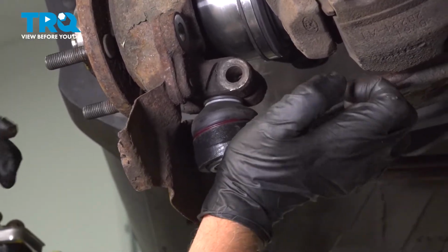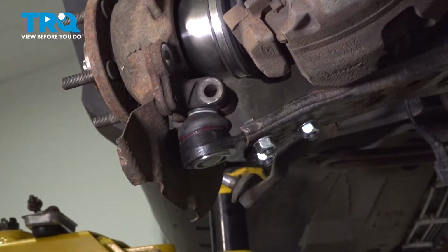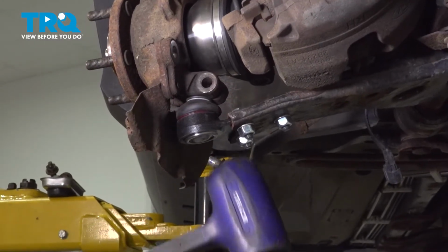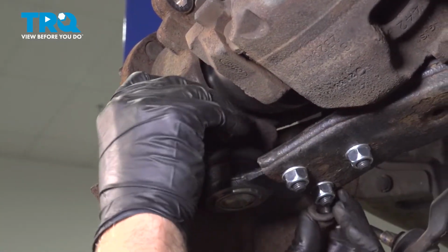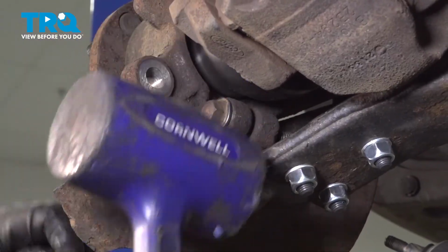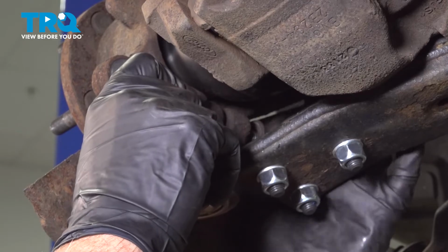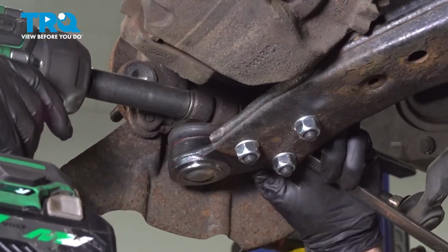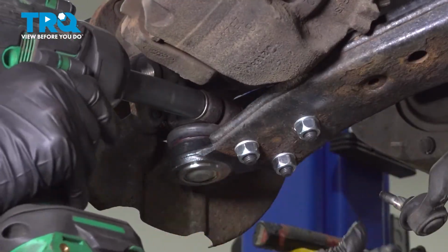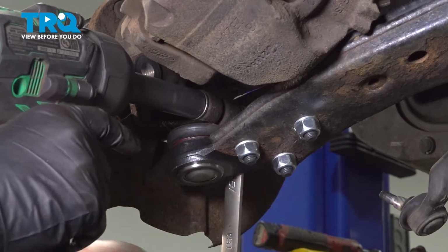That's in place. If you have to, you can give it a tap with a hammer. Take the bolt, slide it through. If you have to, give it a tap. Put the nut on. And we'll just tighten this down. And twist it, make it easier. There we go.